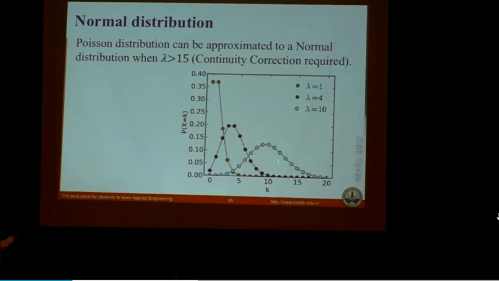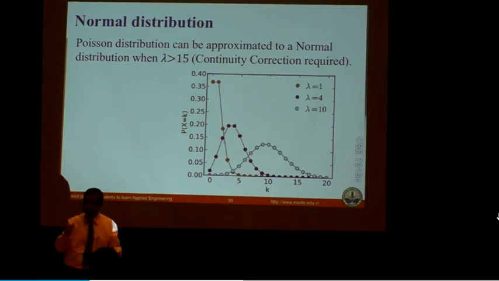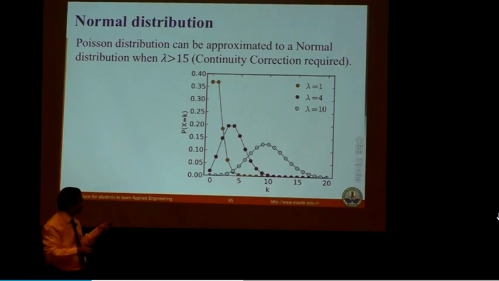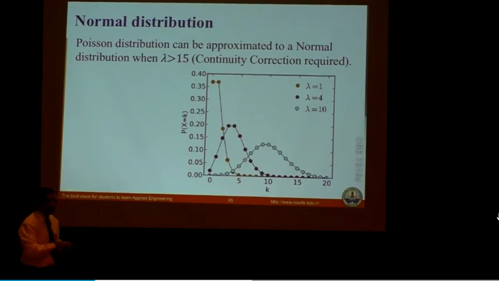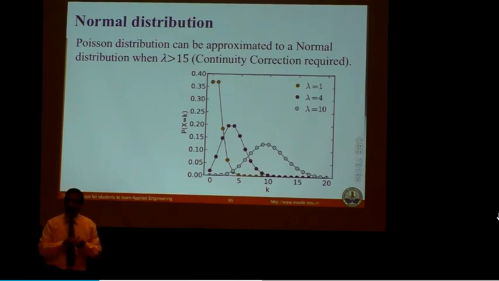Poisson, we saw that Poisson starts looking like a normal thing. And the rule of thumb is more than 15. Some people say 10, some people say 20. Doesn't matter, approximately there. Okay. But again, discrete is turned into a continuous thing, so there is a problem, and that problem is fixed using the continuity correction. We will start with that tomorrow. Okay. So this is what we have covered. So what have we covered today?